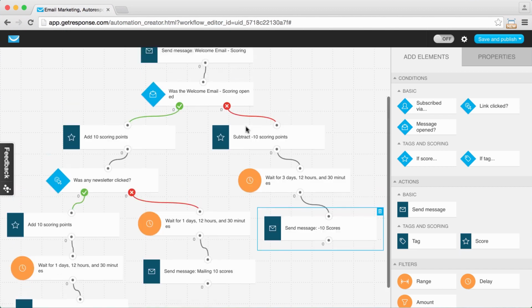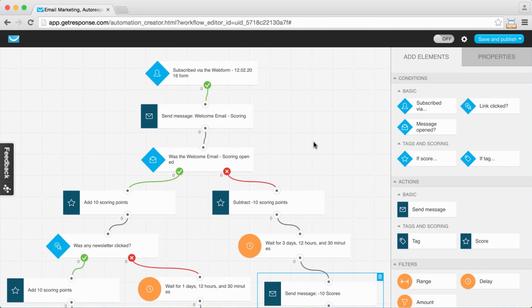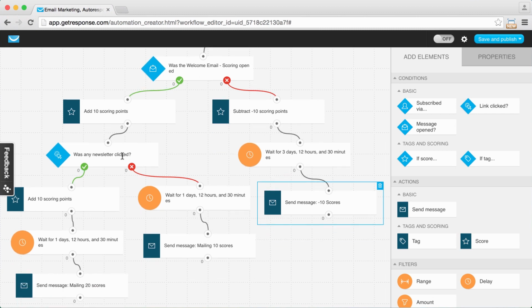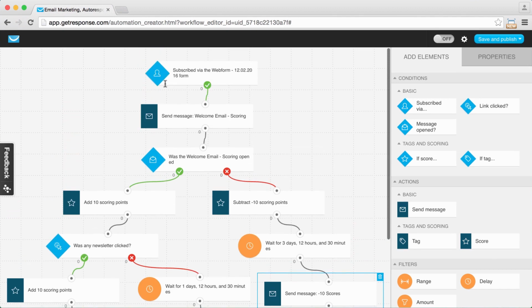So you can see this is a very simple example, but a really good application of making sure that you're tracking signups, welcoming and nurturing your leads, and then rewarding customer engagement. So tracking opens, tracking clicks, and using points to keep track of those customers who are really engaging with you, and start working with your list based on their levels of engagement. And yet again, remember, this is our finished workflow. If we're ready to start, we just have to click Save and Publish, and then our workflow will be on, and it can start doing its magic.